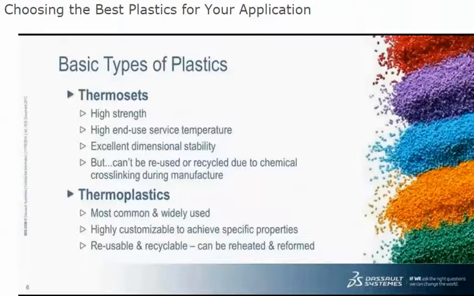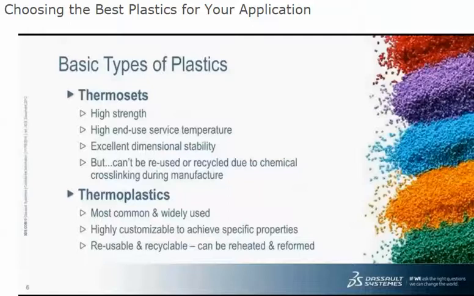So one of the best applications I like to point out for thermosets, if you have a Weber gas grill and there's anything that's plastic on it, chances are that's a thermoset material, very high temperature resistance. Excellent dimensional stability, but it's either an advantage or a disadvantage depending on how you look at it. Thermosets cannot be reused or recycled, and that's due to the chemical cross-linking that occurs when you manufacture those materials. So when they get manufactured, there's a chemical reaction that occurs that's not reversible. So you can't reheat, remelt, or reshape thermoset materials.